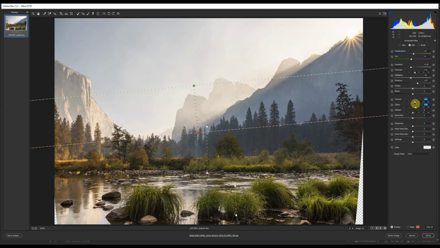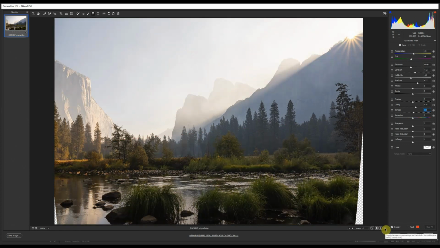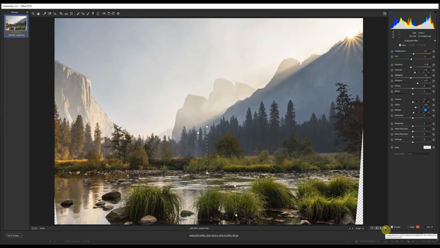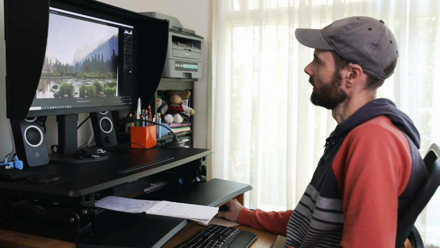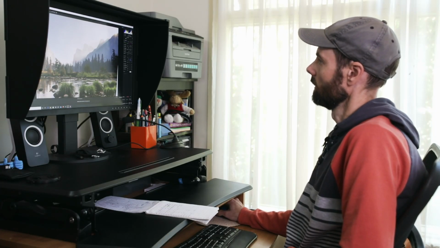Don't need any texture here in this one. And we'll dehaze that a little as well. Just a little. So as you can see now with our 3 gradients we got here, before gradients and after, you can see we're having quite an effect on the image. I really like what's going on here with the light.